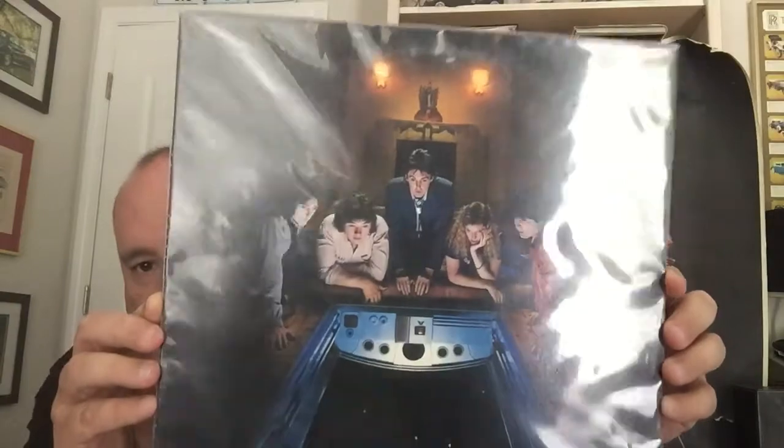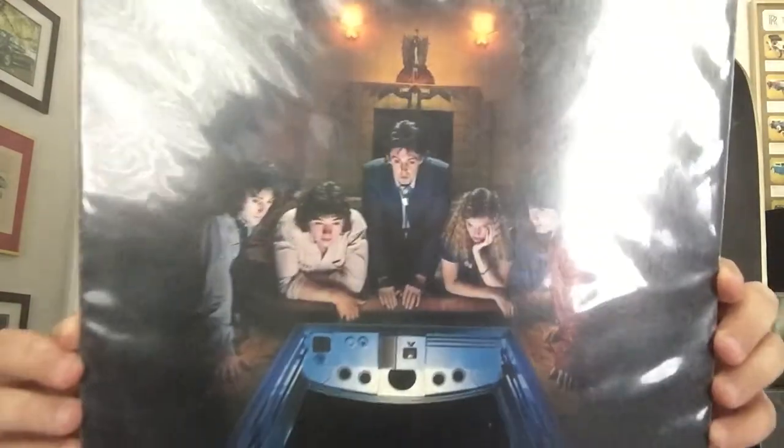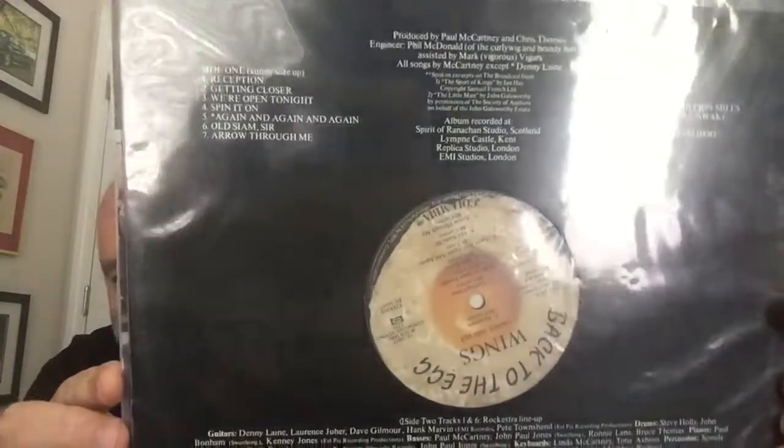All right, so are you ready to see some Back to the Egg stuff? This is just to expand your mind. Instead of the album, which we have, I've got other stuff besides just the album, but we will do a lot. So here we go. This is the album itself. Sorry about the glare. I kept my plastic on. This is the Paul McCartney album. This is just the American pressing of the album.